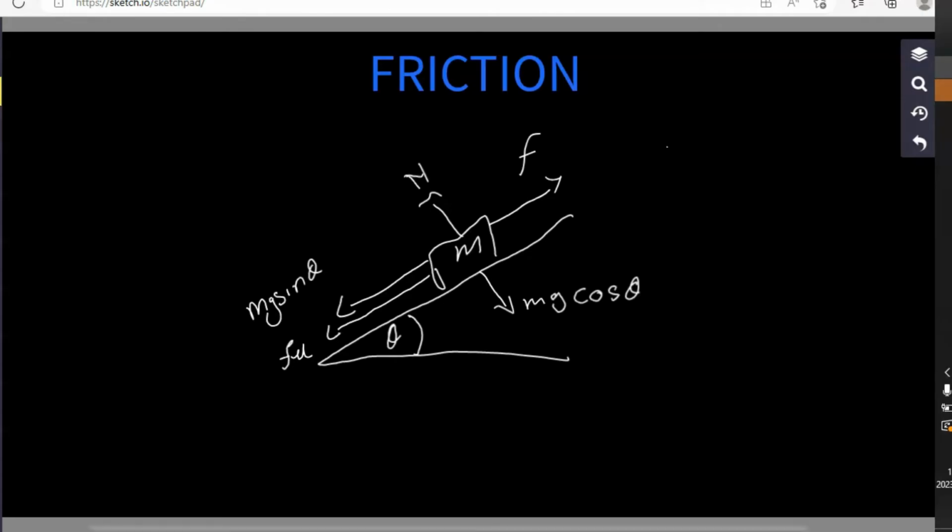So what's going to happen here is that we have to equate, first, starting with the forces that are parallel to the surface plane that we're working with. In this case, it will be the forces that are going up the slope, which is only F, equal to the forces that are going down the slope. These two are going in the same direction, therefore they will be on the same side of the equal sign, and we add them because they are working together. It's mg sine theta plus frictional force.